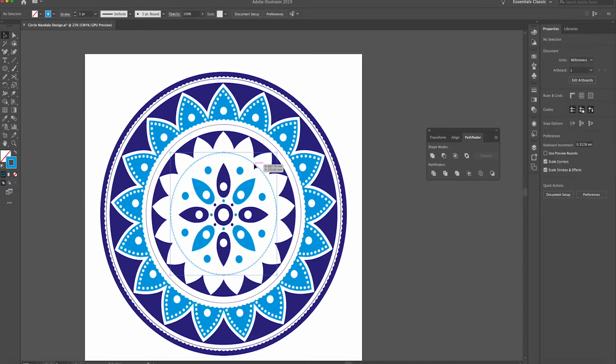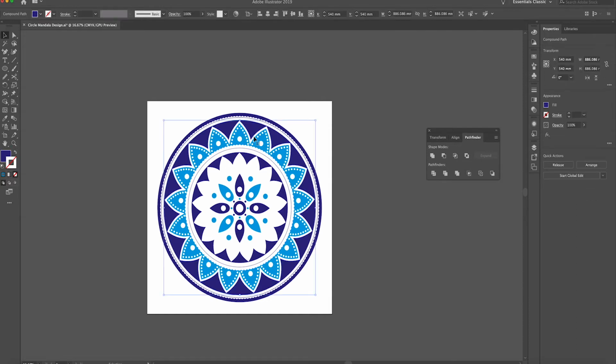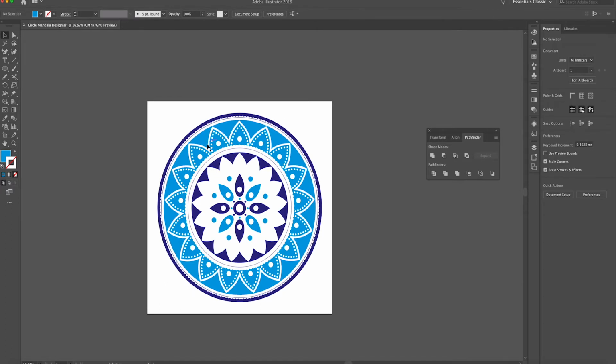Sorry, I don't like that. Let's just get rid of that. That's looking quite nice. Still too... I'll change this colour. I think it's a bit too dark. That's looking a little bit better. I just don't like this white space here.